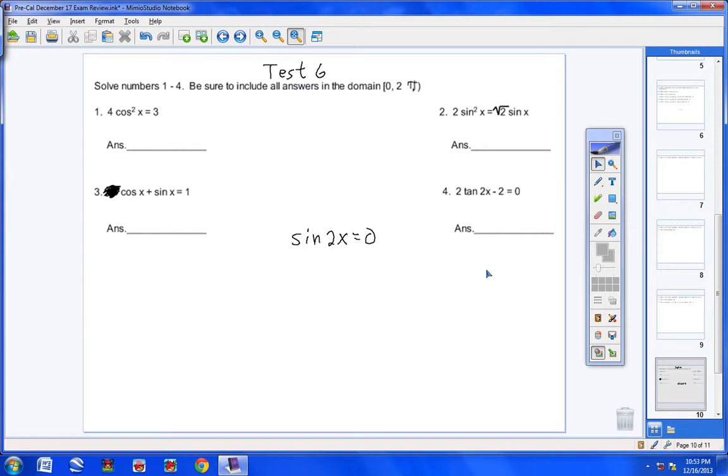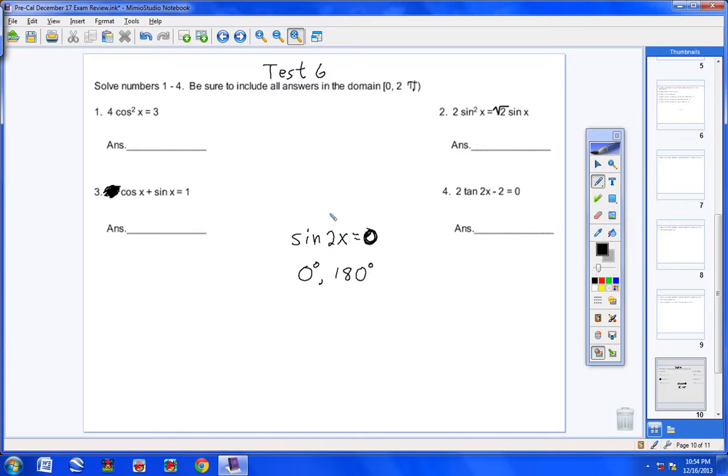So here we go. Now the only problem, it looks pretty easy, and I'll admit that it does, but the only problem is this 2x right here. I'm going to get that in just a second, okay? Now, sine of what angle gives me 0? Well, there's no 0 on my table. You'll see that, okay? So I'm saying to myself, if I hit second sine of 0, I'm going to get out 0, and if I check my other axis angles, I'm going to see 180 is another answer.